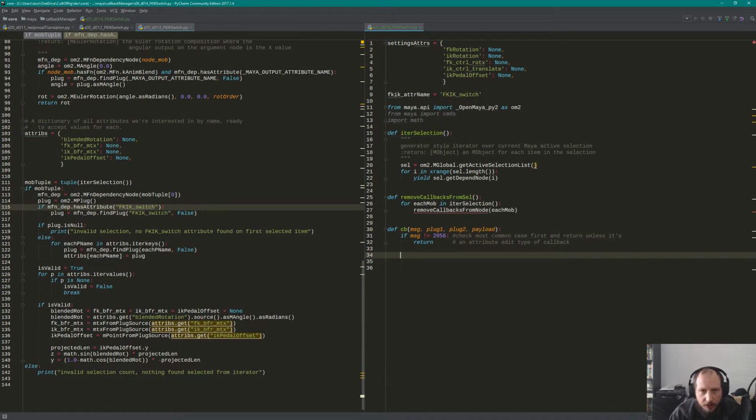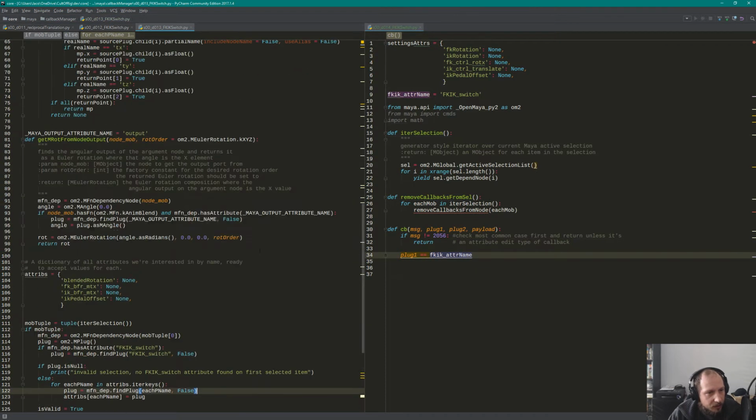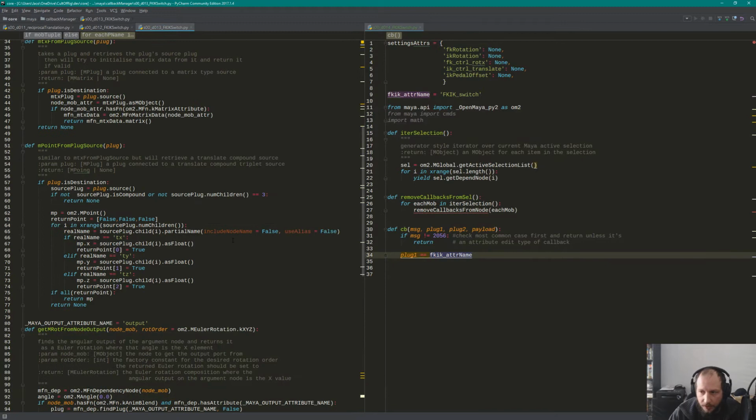So hopefully we don't need to check for this attribute in and of itself. But we definitely do want to take that plug, and that means that we can do plug1 equals that name. Obviously that's not the syntax. Now I'm gonna keep borrowing back and forth, so hopefully that will make sense of why we did some of the work we did. You can see the various pieces coming back together.